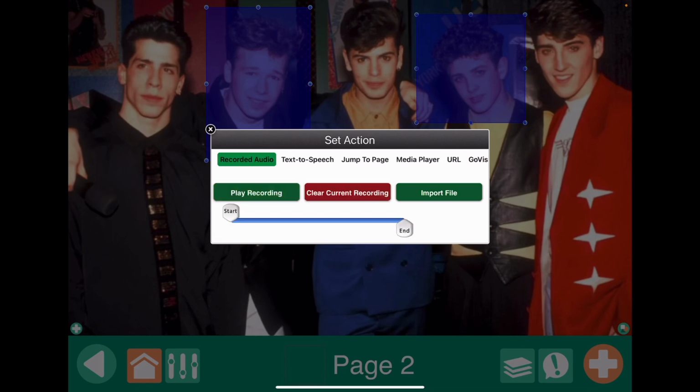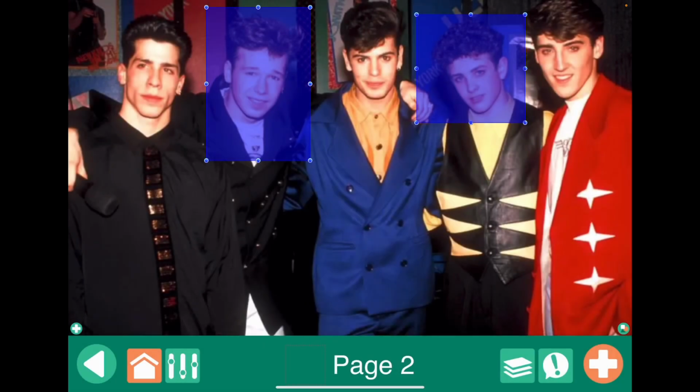I can listen to that recording. I'm Joey. And there's a little bit of open air. I can even adjust where that recording starts. It won't let me listen to it again, but I can always adjust that recording once I get into the play mode. If I have cut off my recording in any way, I'm able to adjust it again.